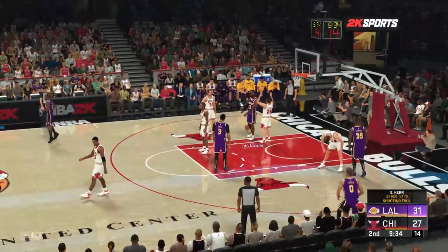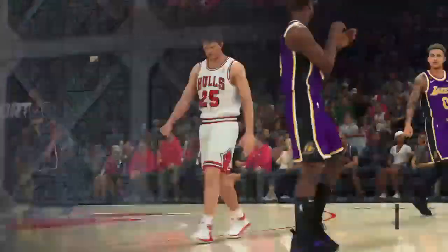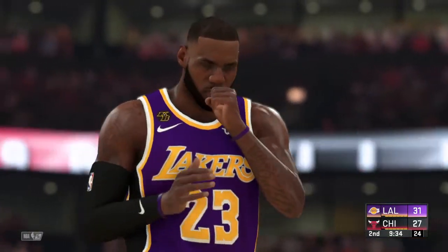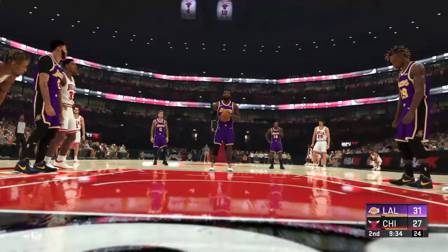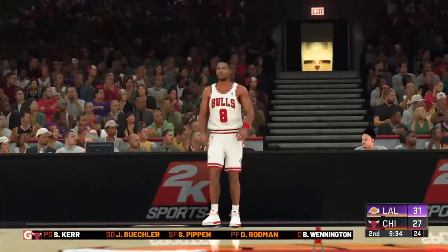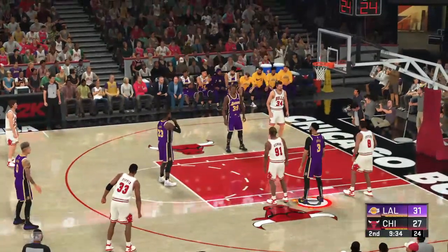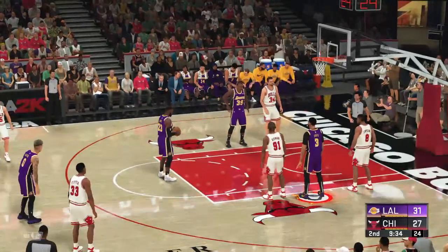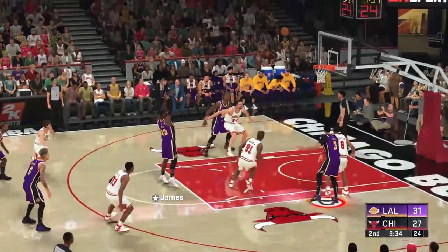Here's LeBron, and plenty of contact on the shot. So 2 free throws coming up. And the foul goes against Chicago. Well, with a body like that, LeBron James can be as physical as he wants to be and just dare you into making contact. He'll take his 3rd and 4th free throw shots in the game right here. And he can't get the first one. Simpkins, he's checked in for Bushley. Good on the second free throw.